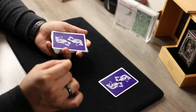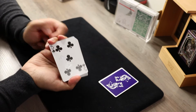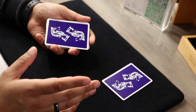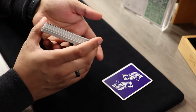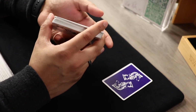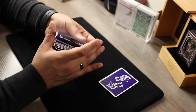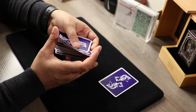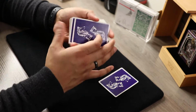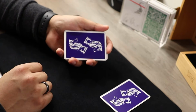And the next thing you want to do, at least what I like to do, is move this card to the 4th position from the top. Now that does take a bit of practice. I would recommend using the overhand shuffle for this. So the best way to do it is I do the overhand shuffle, and I have a full masterclass on that. I'll put the link on the screen, you can check it out if you want more detail. Overhand shuffle, and as I keep going overhand, I keep peeling off here with my thumb until I get to the last card, and I throw that last card over. Of course, that last card is the card signed by Bob, my man Bob. Leave that right on top.